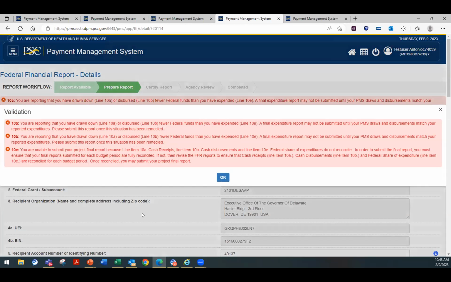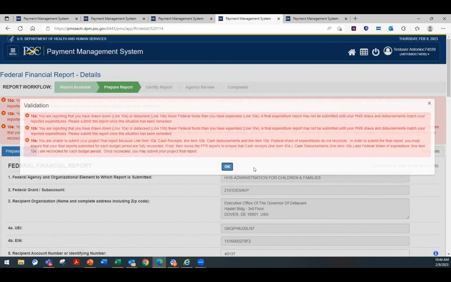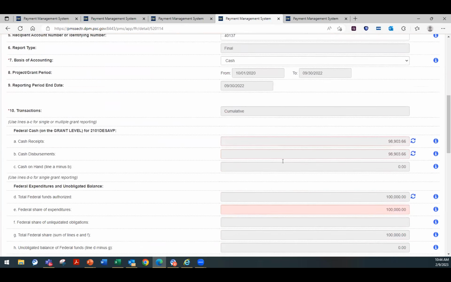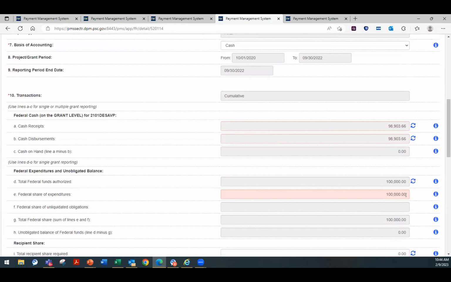You can see here, we do have validations in the system. Because it's the final, the validation shows that my 10E does not match my 10A and B. If I go back to my A and B, because it's a final, they must match. If you actually have spent the whole $100,000, then we're only showing that you have requested 98.